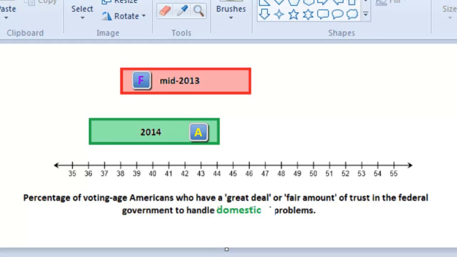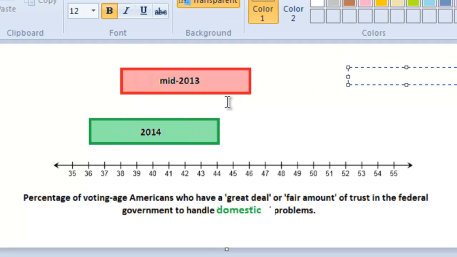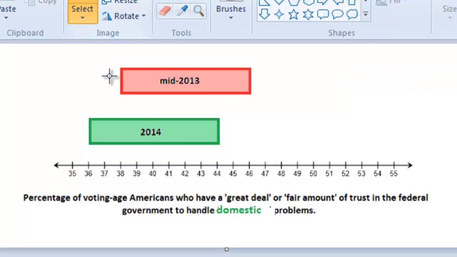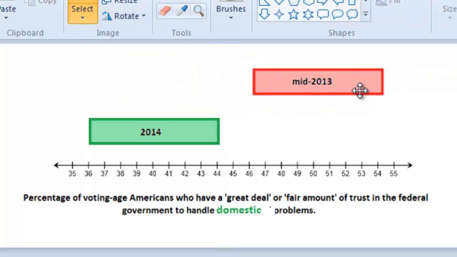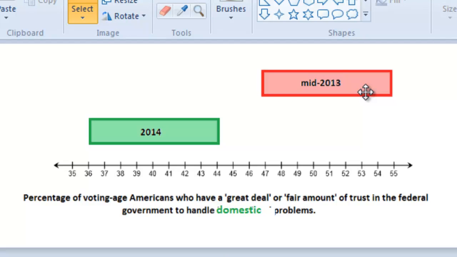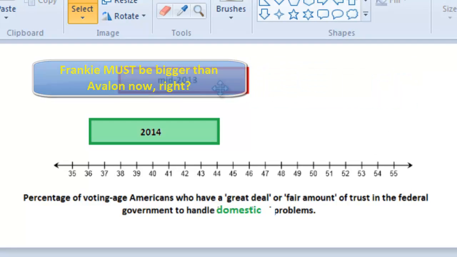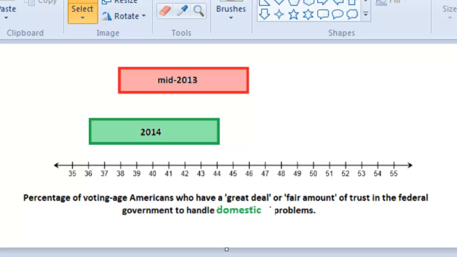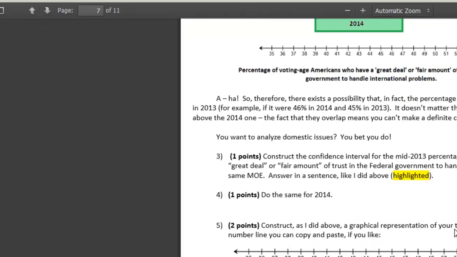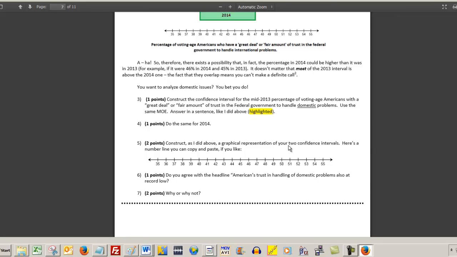In which case we have a higher percentage now. The trick is, because these intervals do overlap, we cannot make a claim about their significant differences. It gets more interesting when the intervals don't overlap. And this is a big chunk of what Math 244 is about, analyzing what happens then. But they do overlap. That's the problem. They do overlap in this case, which means the headlines are essentially unprovable, irrefutable, and therefore they're useless, to say as much as we can. So, I hope that helped get through the quiz. We'll see you in class.